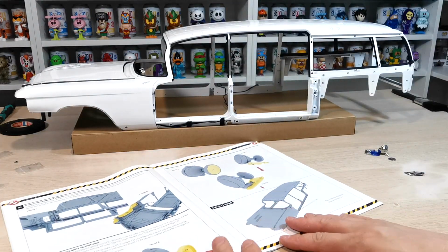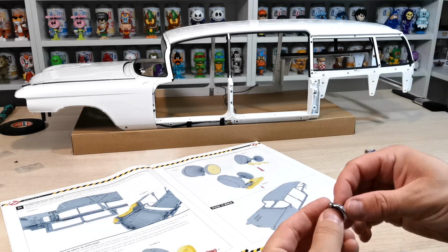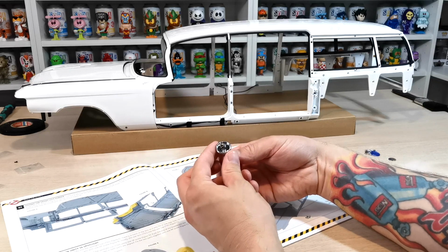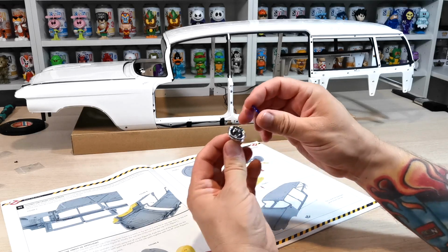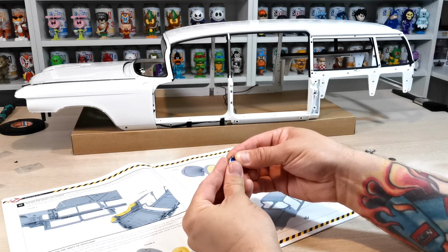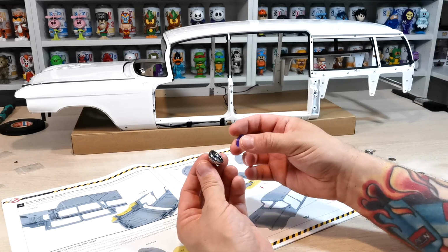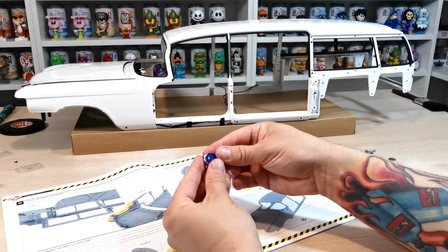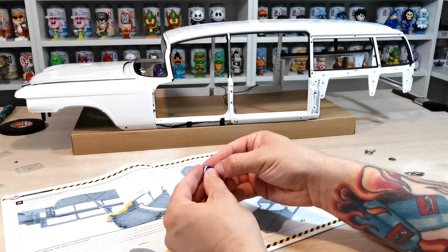So it says for us to grab 75D and 75E. So 75D is going to be this section here. And then it says to put in 75D, which I'm guessing is just a little chrome lamp. And there's no LED in there, so I'm guessing these don't light up. Which could be a bit annoying for some people, I guess, maybe, who would be expecting it to light up. Which is a bit, yeah, a bit sad. But I'm sure the modders out there will find us something. So, yeah, I think that just pushes in. So let's just have a look.